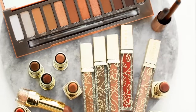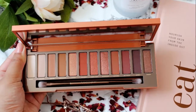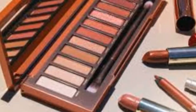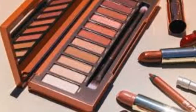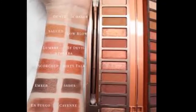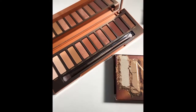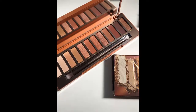Give in to the heat of the moment with 12 all-new, can't-live-without, amber-hued neutrals, including warm browns, burnt oranges, and rich siennas. The most shade-driven naked palette we've ever done, this palette takes naked in a whole new direction. From a super smooth red-brown matte and a glimmering copper to a deep, shifty bronze, this palette has everything you need to create sultry daytime looks, intensely smoky nighttime looks, and everything in between.